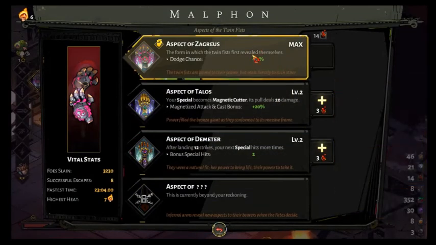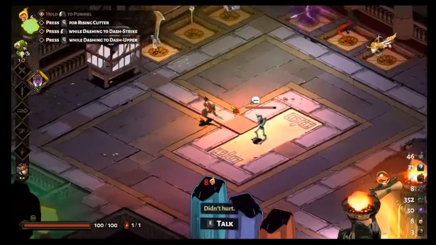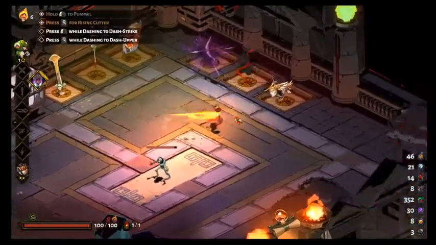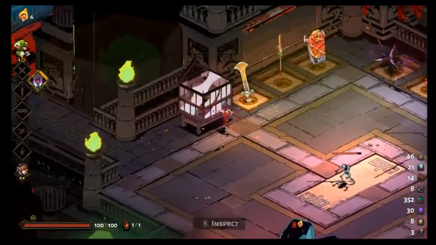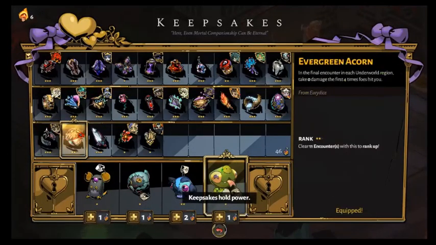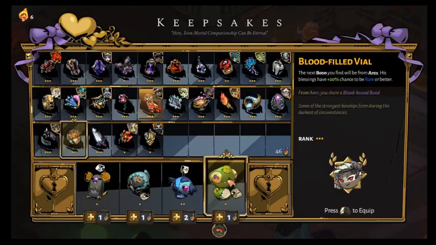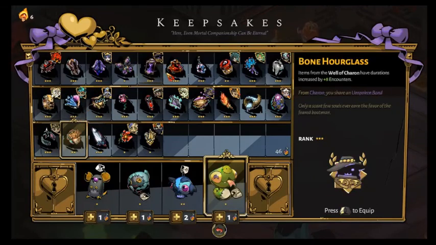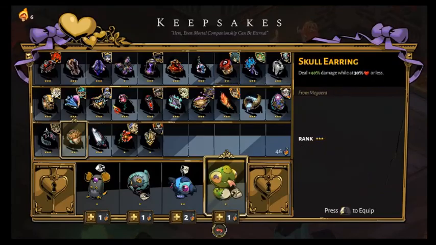So this aspect gives you extra chance to dodge. So it's good for keeping you alive better. As you can see, punch, didn't hurt. You do an uppercut, you dash around, things like that. You can also pick these little trinkets from different people that you receive, and they give you various bonuses. Like, if you take one from a god, then it's likely that you'll find their boons, and you get better boons from them. Some other ones, you get some extra money, you do more damage, people far away, things like that.